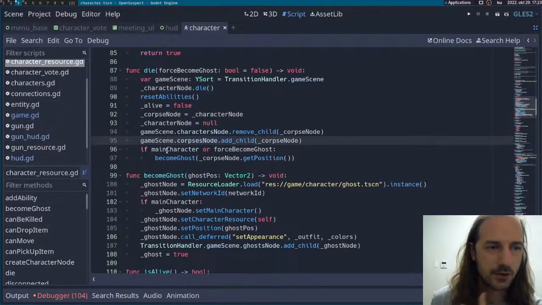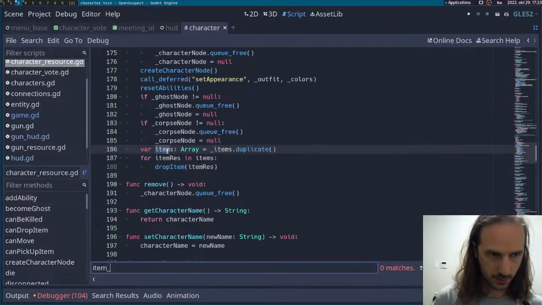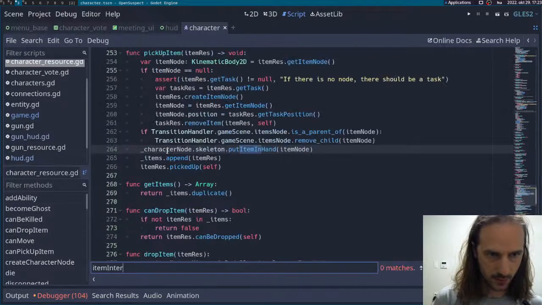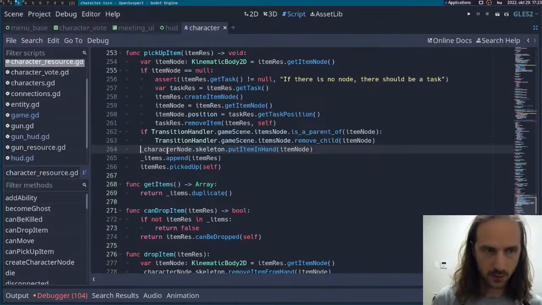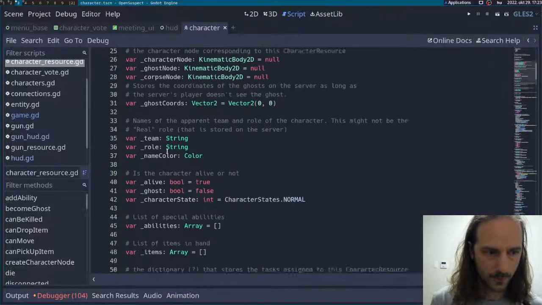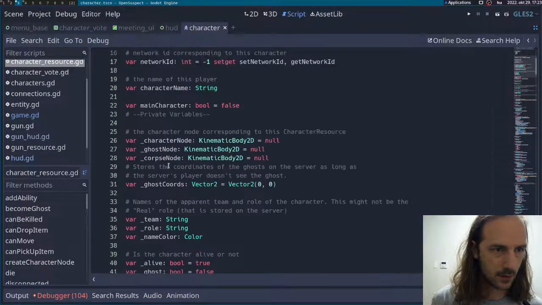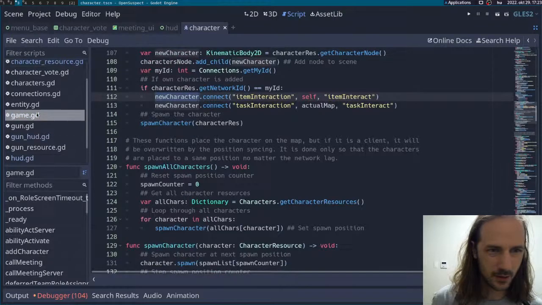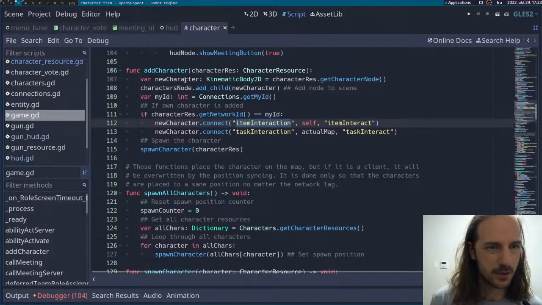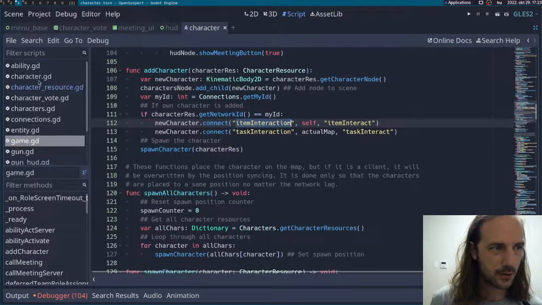Task item interaction. What are the signals here? No signals? What? Character resource. Oh no, this is actually kinematic body 2D. Item interaction.